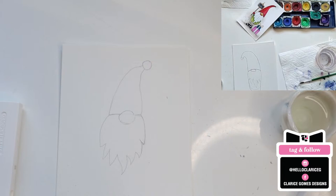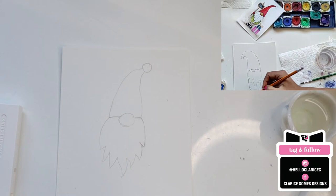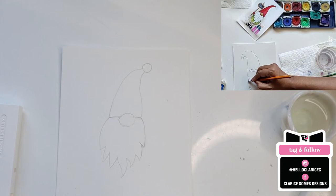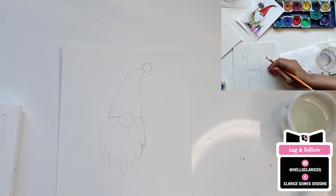Yes, that's great. See, you've given your guy a lot of character. That's great. So he's got little boots. He's got little legs. He's got a body. I'm just going to erase this here so that we don't have too many pencil markings on your little base guy drawing. Okay. All right. So I think we are ready to paint him now.